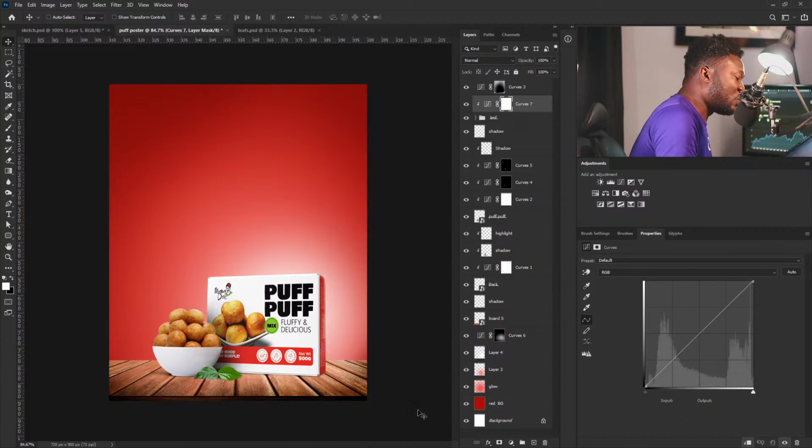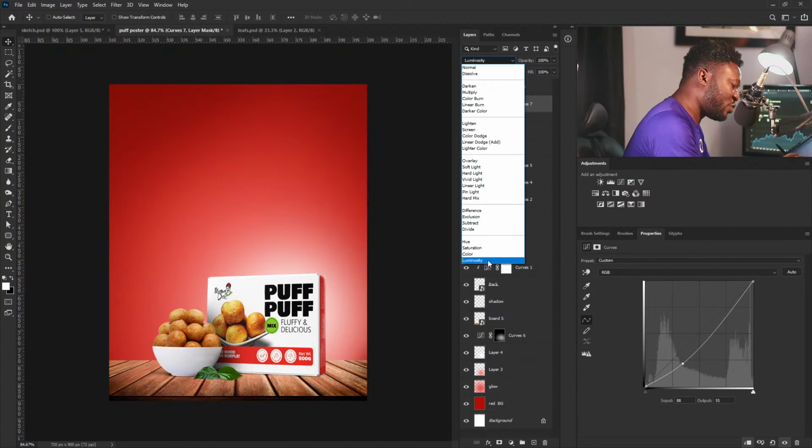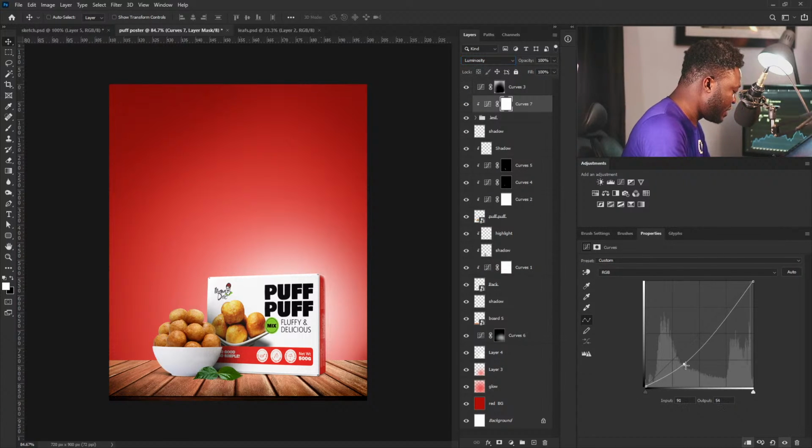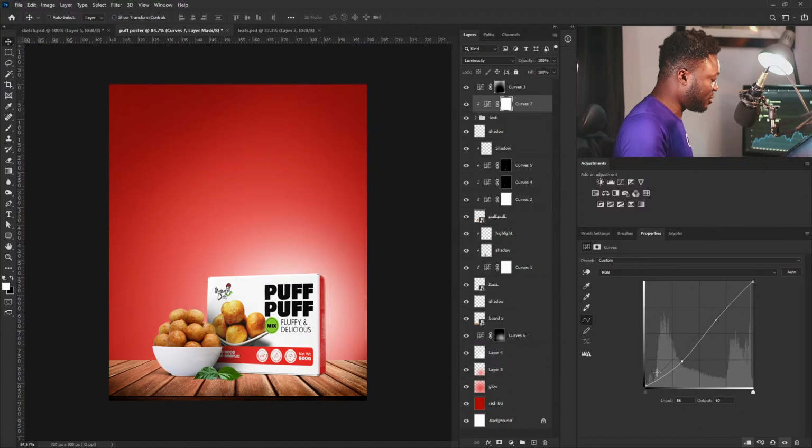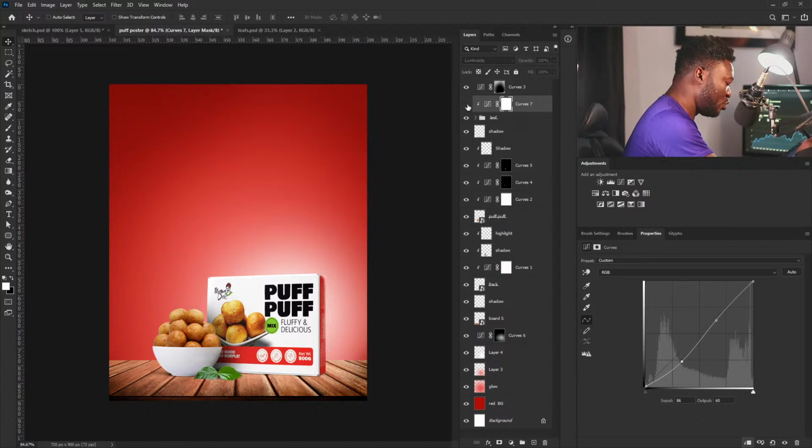All right, so then I'm going to select this and just push this down. Now please make sure you're on the luminosity option here, and see how that soft move we just applied gave this that unique look, or what we're applying now. See how it gave the leaf that nice look. So let's see the before and after. This is the after, and this is the before. So I think I prefer the after.